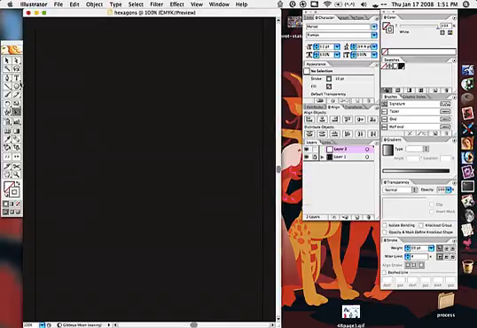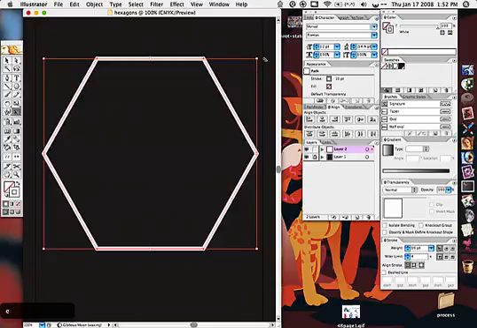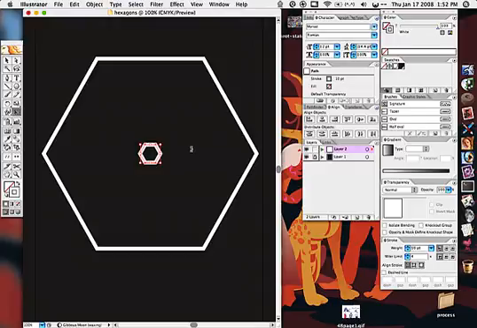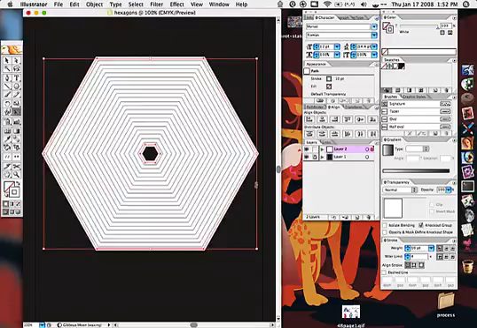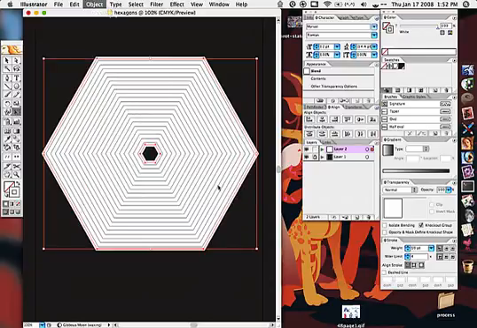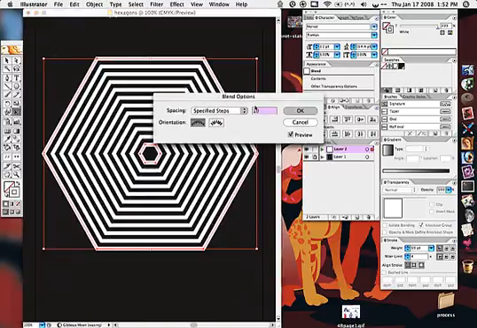Okay, so we go grab the polygon tool, and we're going to draw out a hexagon. It's a good start. Now we'll copy this hexagon and paste it in front. Get the free transform tool and Alt-Shift size it down. Then we will select all. Then we do Object, Blend, Make. And you know, that doesn't look right, does it? And we can do Object, Blend, Blend Options and futz around, and you know, it still doesn't look right. It's too rhythmic. They're all the same weight.